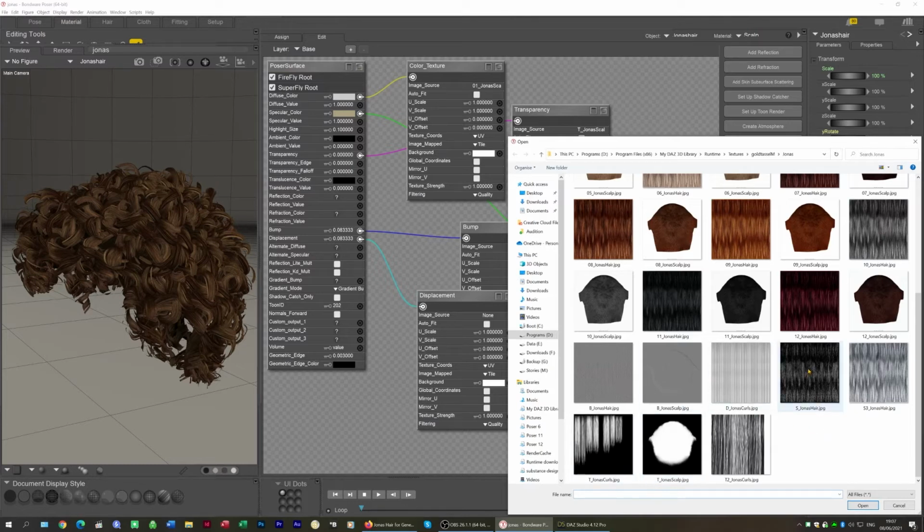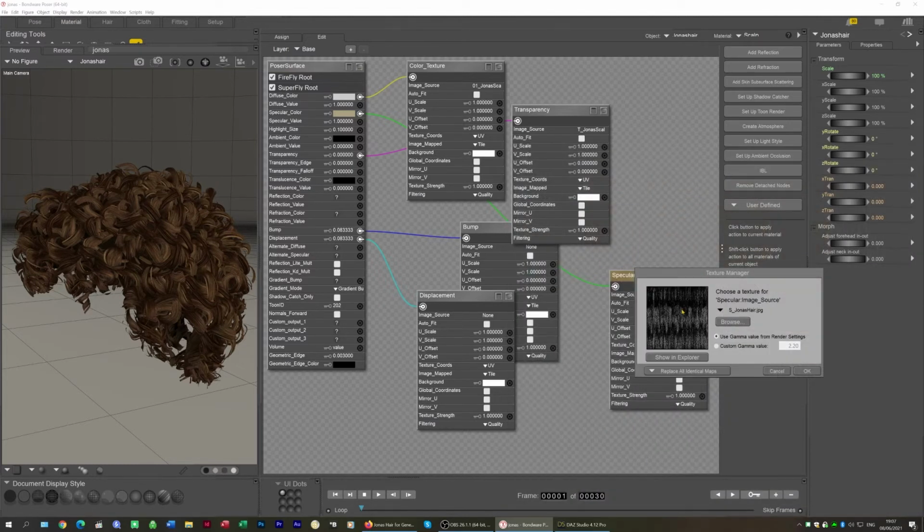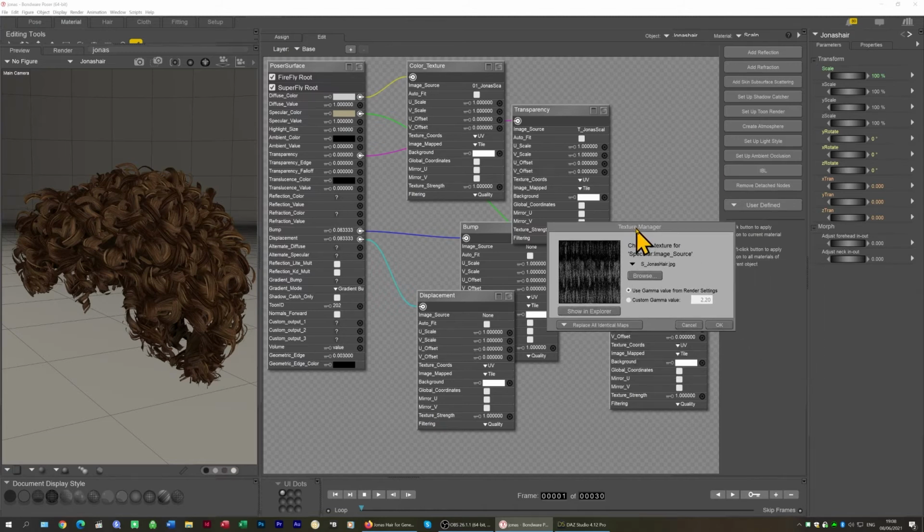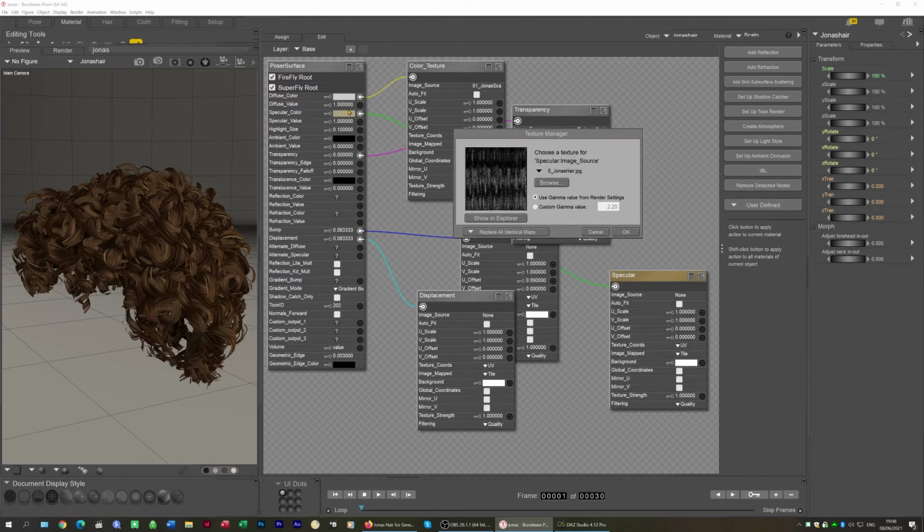But the specular map in here, so we've got Jonas S, was it? S Jonas hair here. This acts as a filter, so this specular map only shows in a certain area. So where it's black it doesn't show, where it's white it does show. It's a kind of a weird way of doing it, I guess. There is a reason for it, and I don't know if you can figure out what that reason is, but this creator is using this specular color to change basically the highlights of this hair.